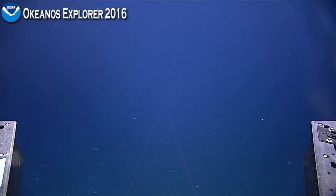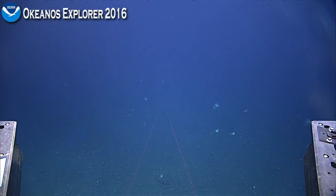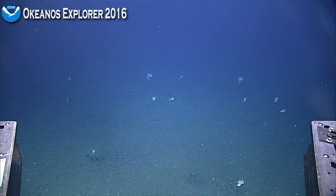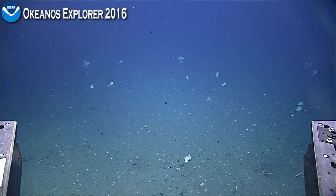It looks like the turbidity's increased underneath you too. It just came from there. I'm wondering what's going on here. I think it's just seeping up out of the gravel. Turbidity? Oh, thank you. Sorry, I didn't hear you. So I'm actually going to agree with Chris and say I also think it's just seeping up in various places through the gravel. That's quite possible. Is that what he said? Chris? Yeah, that's what he said.